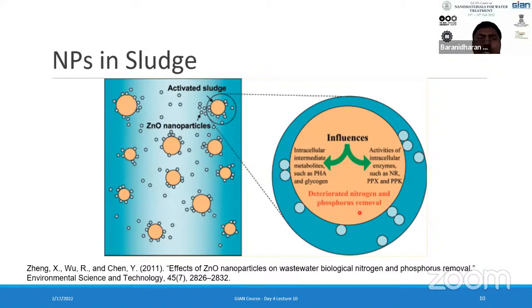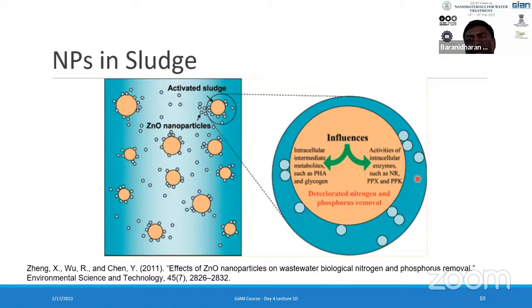So as we discussed yesterday, these nanoparticles keep releasing ions into the solution, and that is one major thing that decides the fate of removal efficiency of any certain thing in the water or wastewater. Due to the release of these zinc ions, dissolution and an increase of reactive oxygen species happen, and because of these, they keep interfering with all the enzymes in the sludge. So this is one such pathway in which they interfere so that the conversion or reduction of nutrients such as nitrogen and phosphorus doesn't happen in the treatment system.